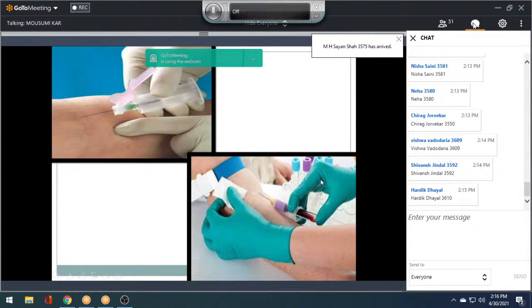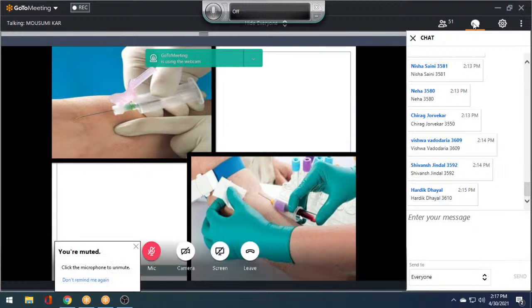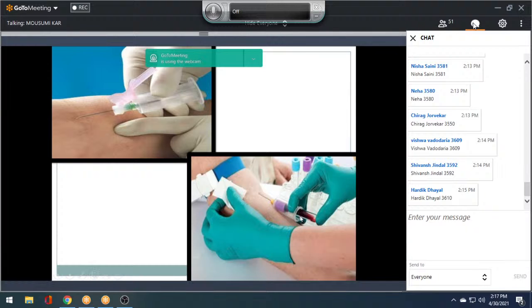So multiple samples can be collected with just one prick, which is more convenient for both the technician as well as the patient. The vacutainer tube is pre-packed, and it can collect 2 ml, 4 ml according to the capacity of the tube. Exactly that amount of blood will be collected because of the vacuum in the tube. It will suck out exactly what the tube is meant for.